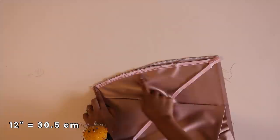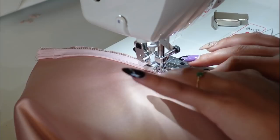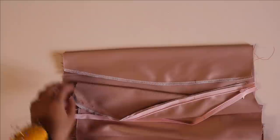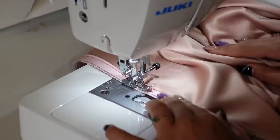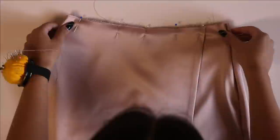Now we're ready to put our invisible zipper into our left side seam. I've already finished the edges using my serger. You're going to want around 10 inches of workable zipper, so I recommend getting about a 12 to 14 inch invisible zipper and then cutting it down. I'm pinning and marking the zipper at about 10 inches down and then sewing it all the way until my mark. For the next side, I've marked on the other side of the zipper where I stopped sewing, and I'm just going to line that up with 10 inches down on the other side, pin it in place, and sew that zipper on. Then I'm just going to close up the rest of that side seam by sewing it right sides together.